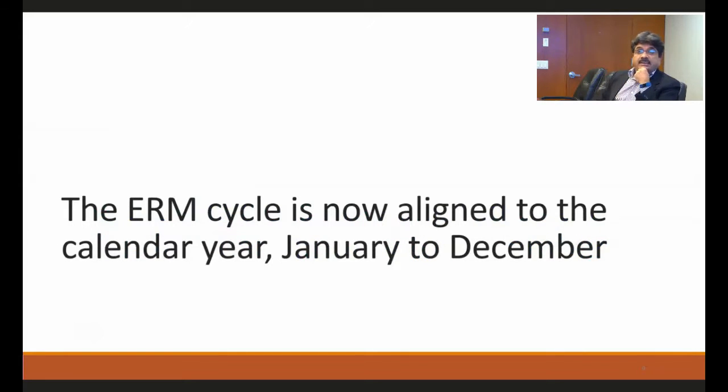In terms of key changes, I'll quickly walk you through the changes because these changes are also explained in the video which I just talked about. The first change, of course, which you know, is that we have changed the cycle. The cycle is now January to December, whereas in the previous assessments, which are 15, 16, and 16, 17, our cycle was middle of year, from July to June. This is one big change we have made. That's why we are calling the assessment for 2018 as 2018 assessment and not 18-19 assessment.